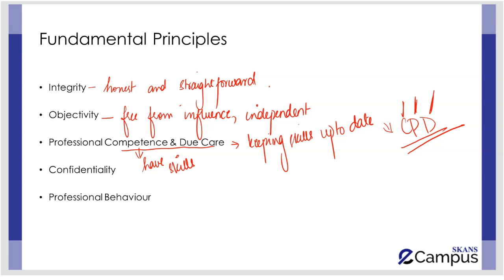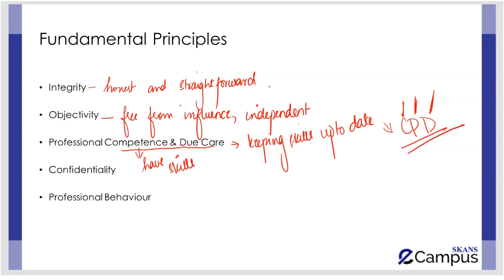So, if an auditor has passed exams of a recognized qualifying body and is a member of recognized supervisory body, then the auditor would be professionally competent. But professional competence also means that when you're assigned to an audit, you have experience and skills that are needed to complete the audit. So that would mean knowledge of the industry or the sector in which the client operates, having audited similar clients or similar sector in the past. And due care means keeping those skills up to date.